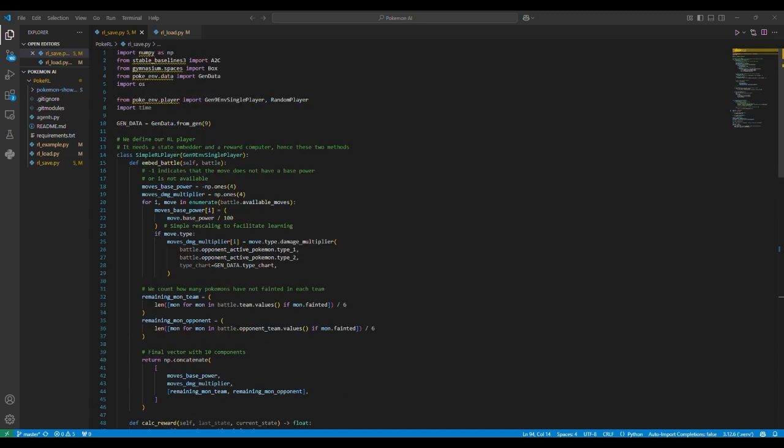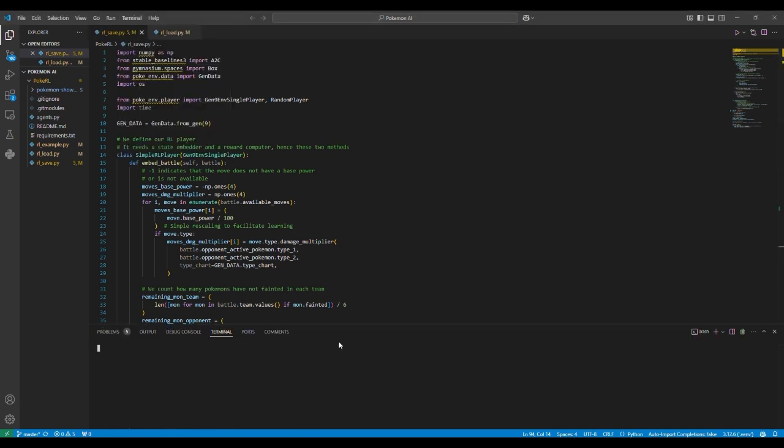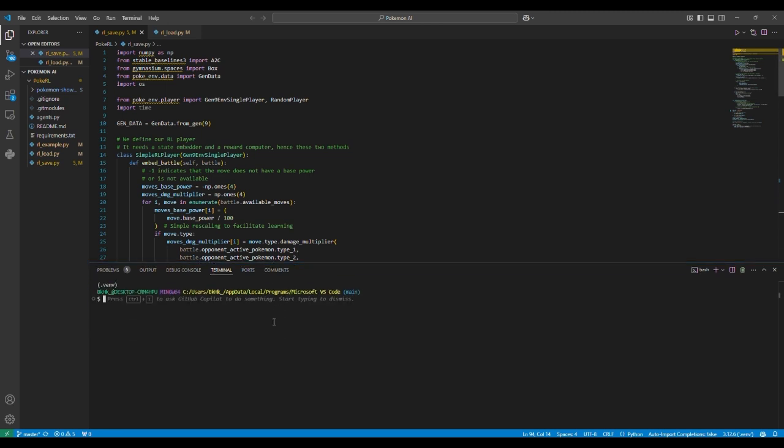To start off, I'm going to set up the local environment, Showdown. This should set up the local.